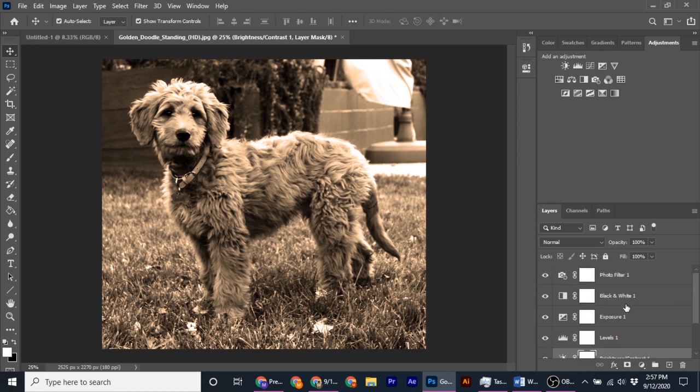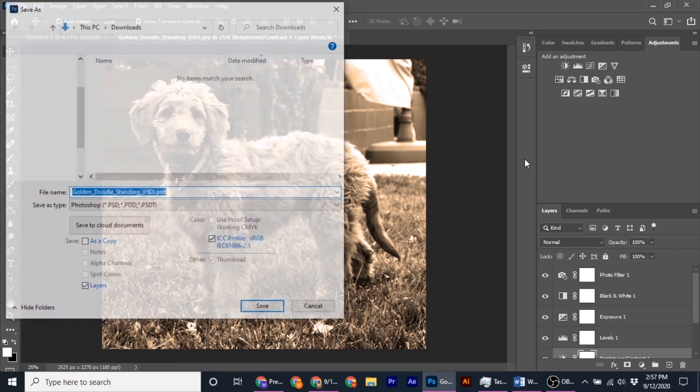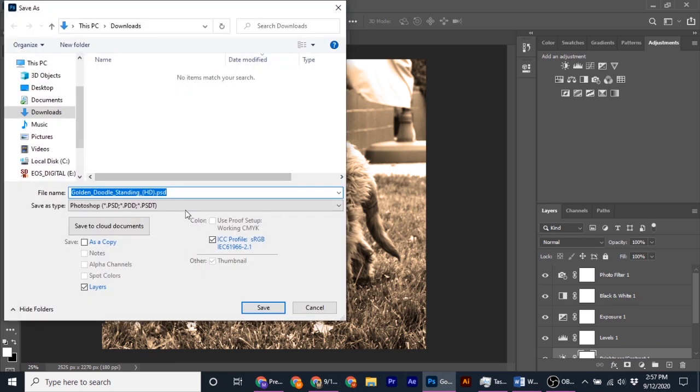So once you have your image fully edited like you want it to, you're going to go to File, Save As, and I would recommend that you save the Photoshop file in case there's a new edit you want to make to the photo.